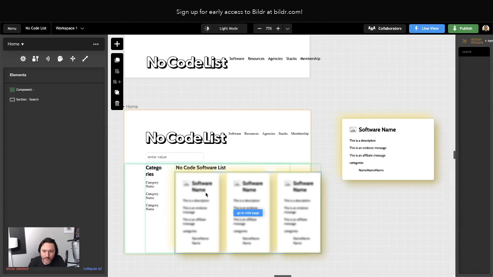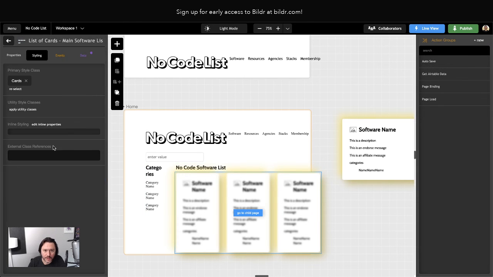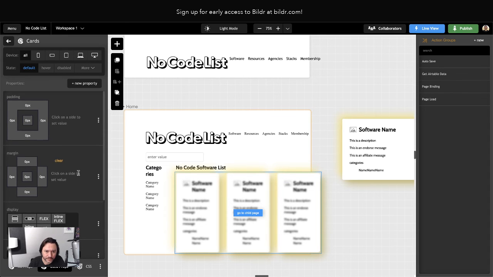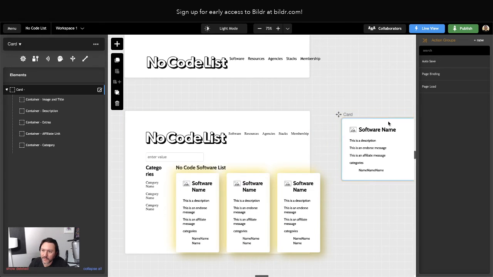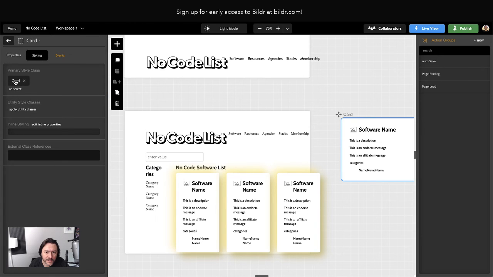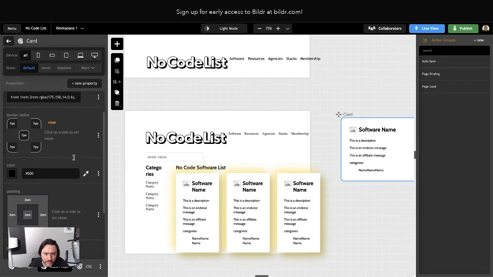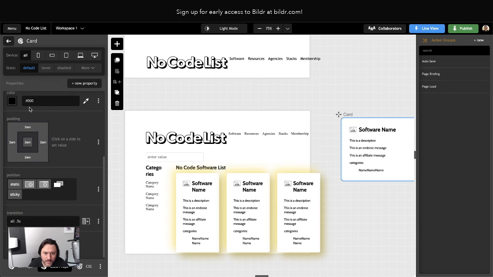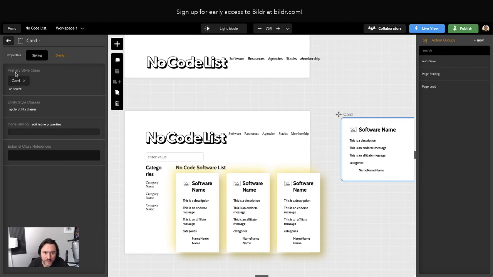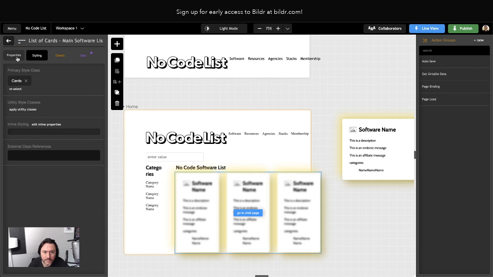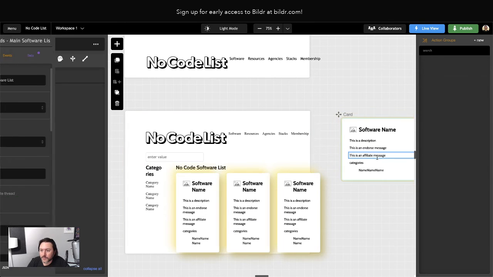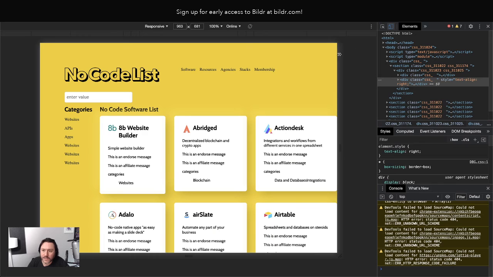Let's check into that right now because that's going to bother me. List of cards. Okay, so the list of cards itself doesn't look like it has anything on it. I'm going to have to inspect this.